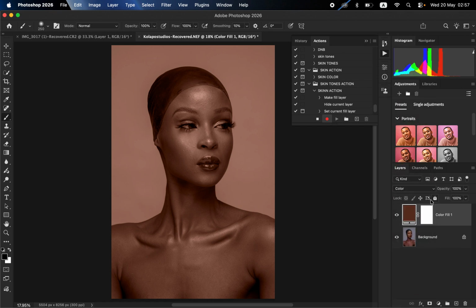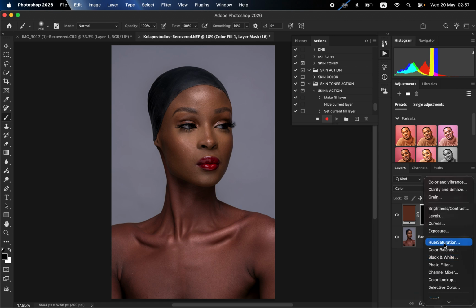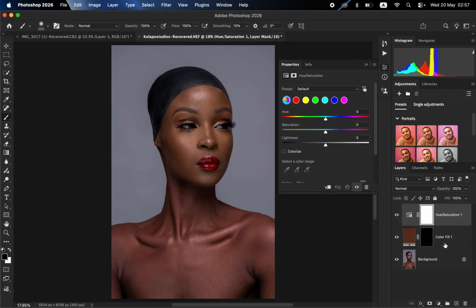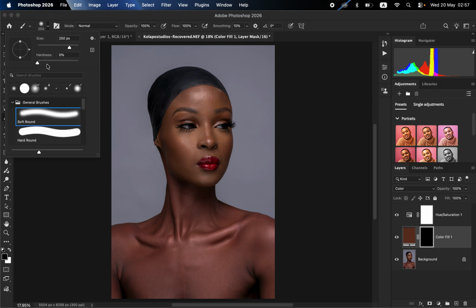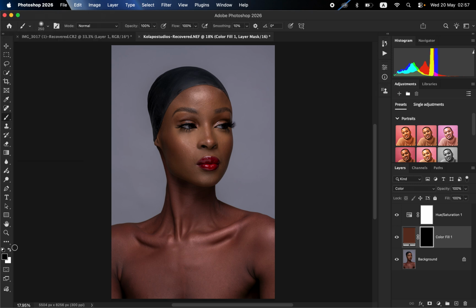And with this done, we have to come to this and press Ctrl I on the keyboard, or you can use Command I, to invert that layer. Remember, we also created a Hue and Saturation adjustment layer. Then we targeted our reds. Then with this done, we shall come back to this layer and get the brush tool and make sure it is set to soft round brush. The mode is set to normal, opacity and flow at 100%, and we shall reset this to black and white, and the action is going to be recorded.